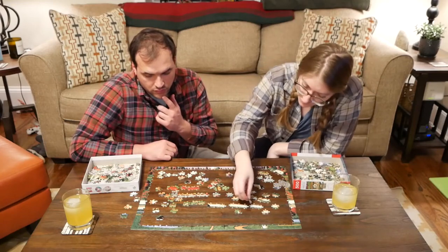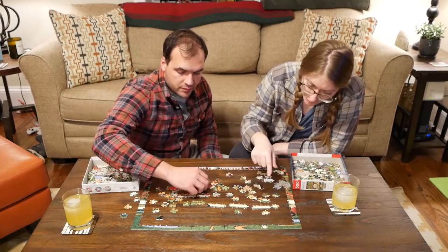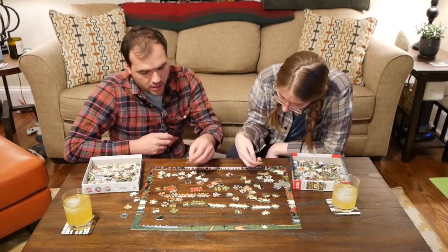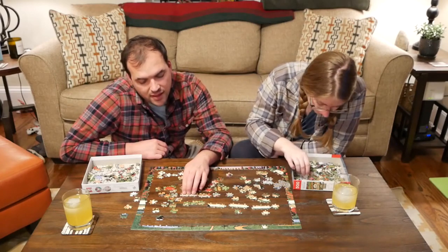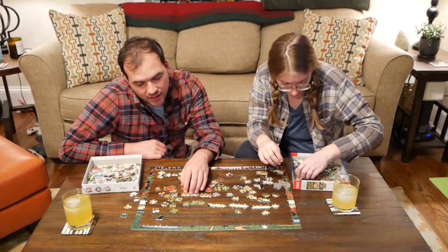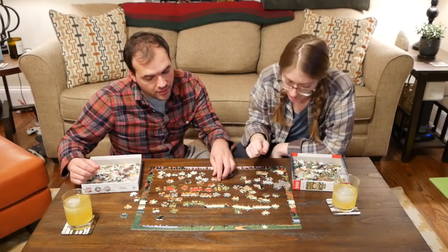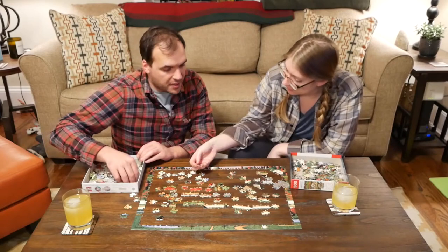Ha! I just keep uncovering fence pieces. Oh, this has got a couple of those weird pieces that don't actually interlock. I don't know how I feel about those. Ooh. I'm fine with them as long as there aren't... they're neat. It's weird. Oh, it's a change up, but there don't seem to be that many of them. It's interesting that they chose to throw those in there. Right, it's just kind of mixed in. Yeah. Just adds a level of difficulty.